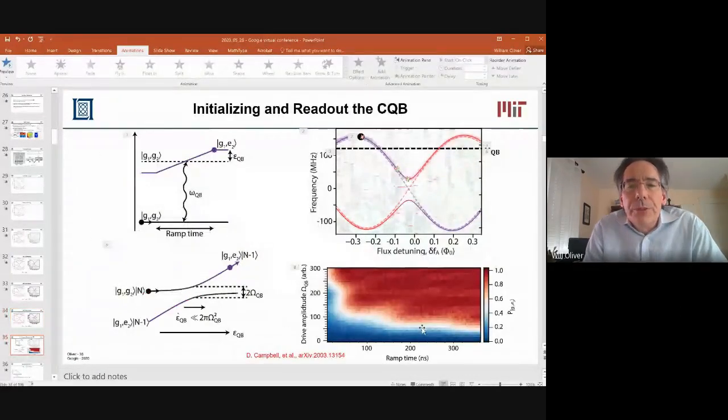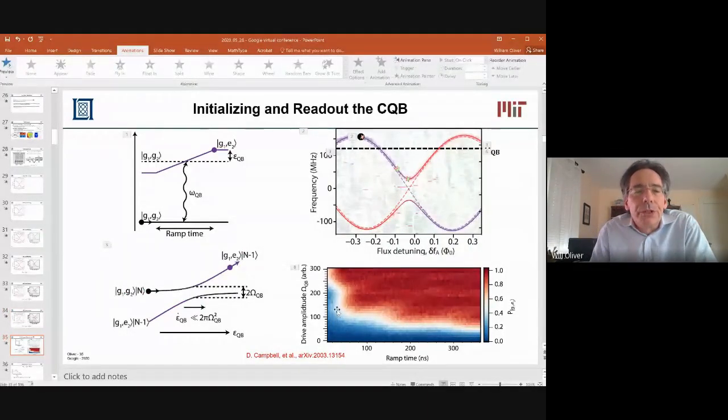Okay. So the first thing we have to do is initialize the qubit, and I apologize that the animations won't work here, but basically with just a continuous wave microwave drive, this is the only microwave we need here, just a continuous drive, we then ramp the qubit, they're both in their ground state now, to the point where we can drive a transition. And then once that transition has been driven, we can turn off the microwaves, and then we bring the qubit bias to the avoided crossing, and that's where we started. Okay.